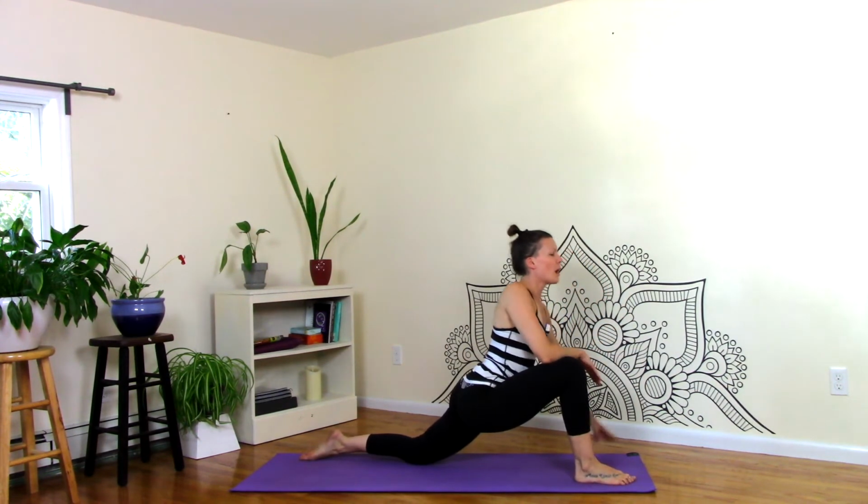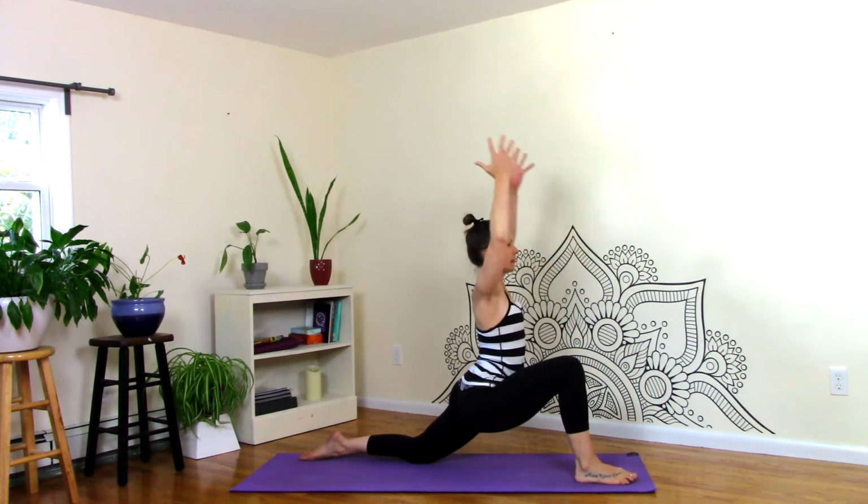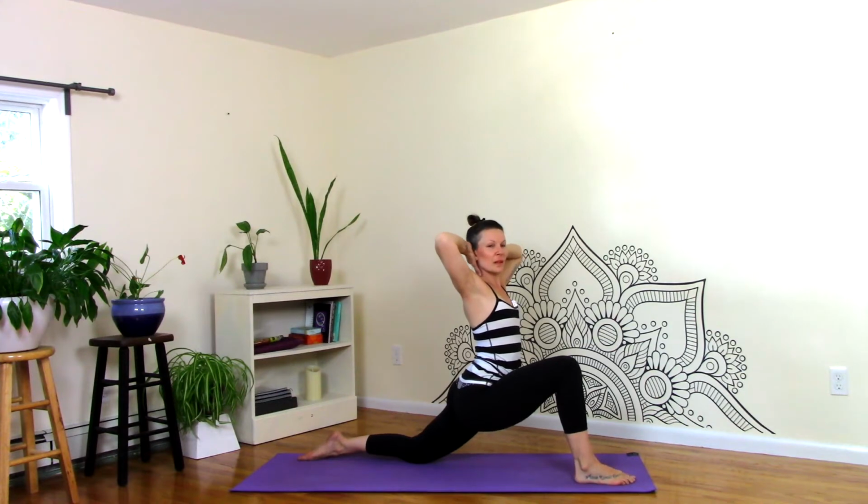Hands are gonna climb up to your right thigh and just focus on sinking the hips here. Further to go, arms reach up overhead. Basket hands behind the head again. And this time we'll exhale to twist to the right. So this left elbow wants to sweep around, press it back.